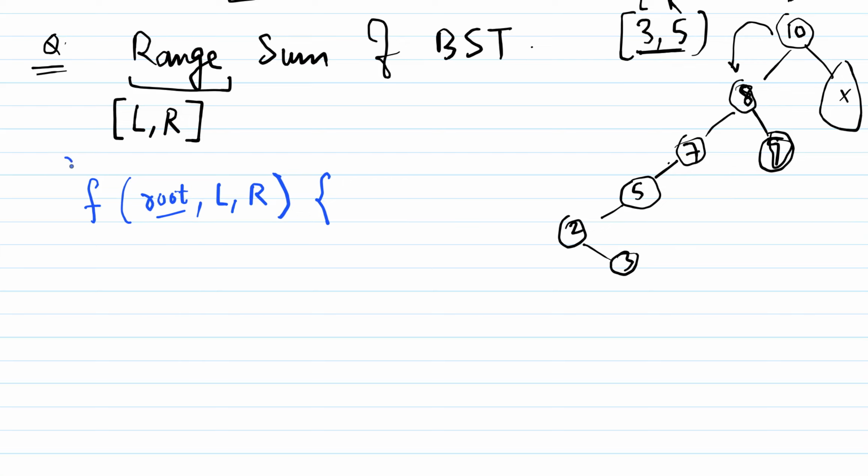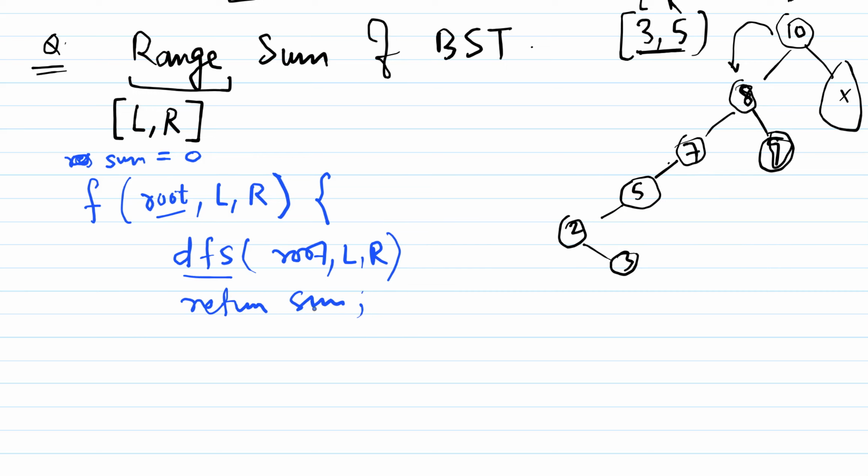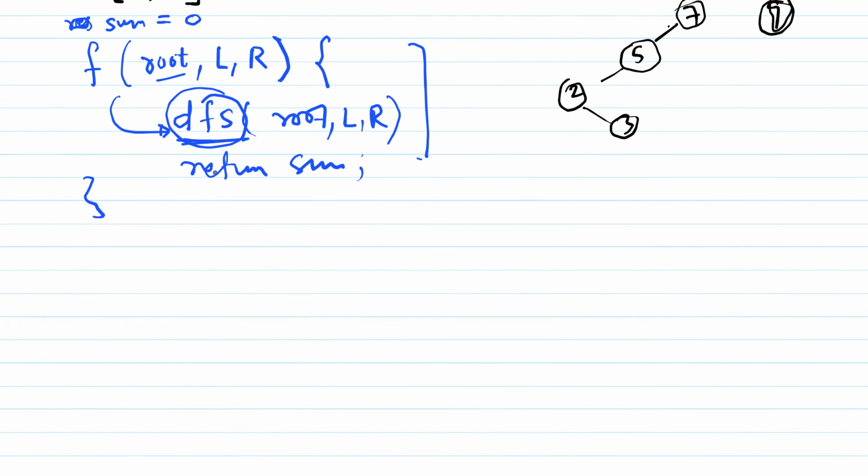Otherwise you will have one global sum, let's call it sum, initialized to 0. So let's write DFS. And then return sum. So we have not done anything here. We have just delegated everything to this DFS function, and we will make it recursive. So let's define the DFS function. This is where we will use our recursion concept.